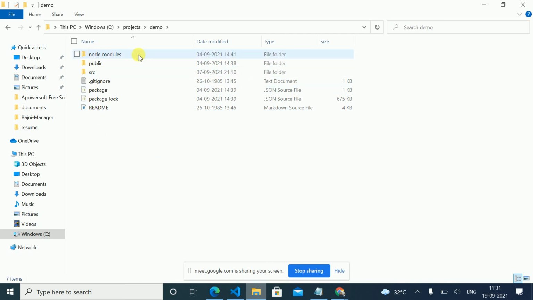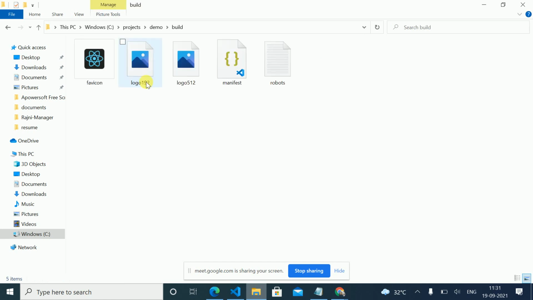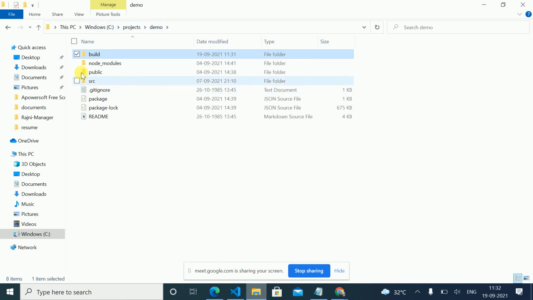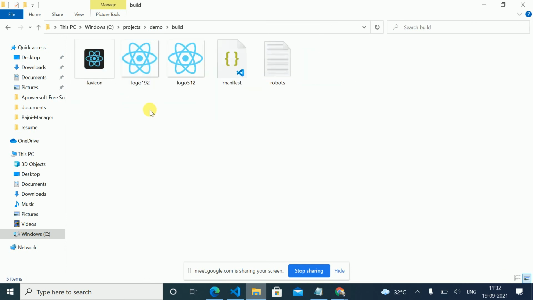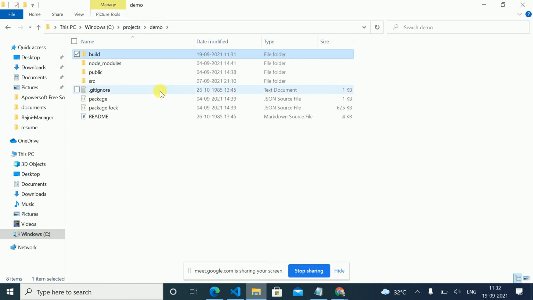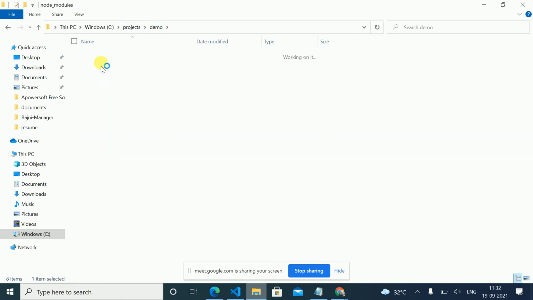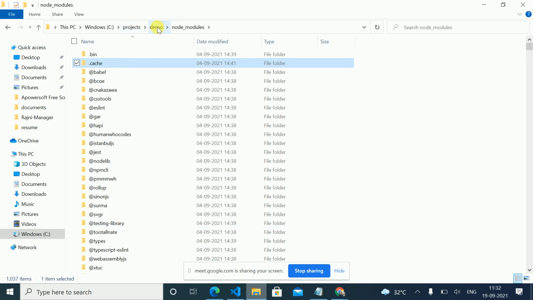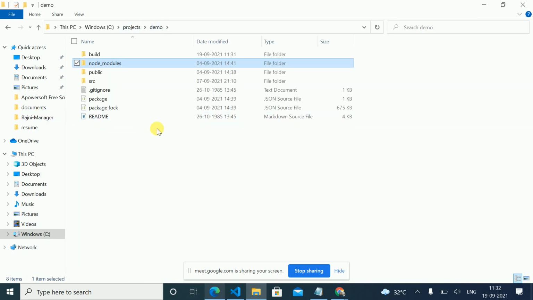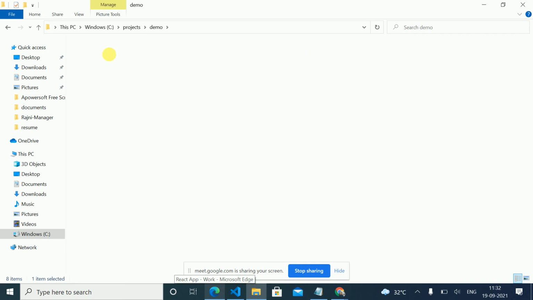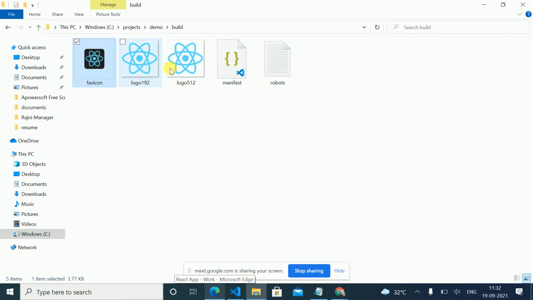It will create a build folder, and we will push this. What it does is compress all the CSS and files into one file, and it removes node_modules and other parts by using the .gitignore. Okay, and we push all this code to the server.